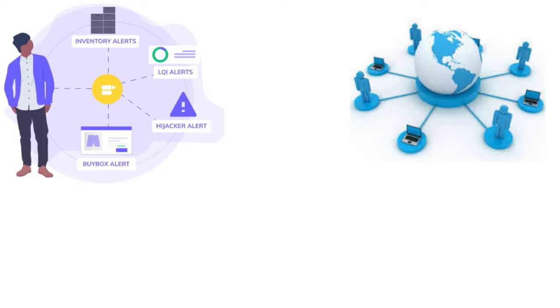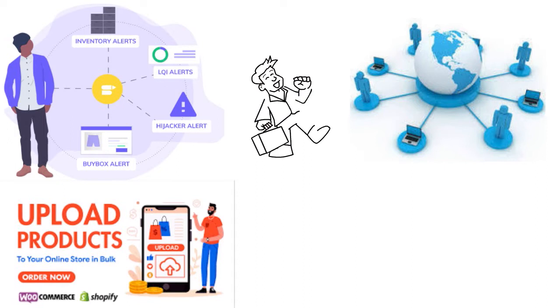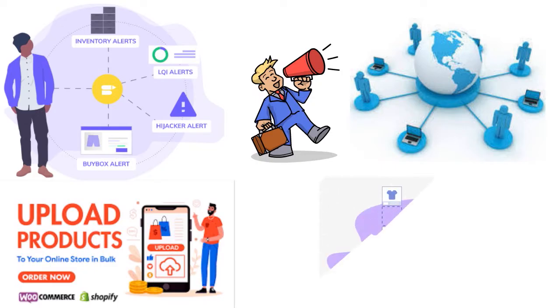Okay, and we also have new features, including bulk order upload, so you can focus more on what you know how to do, like marketing and actually spreading the word, as opposed to taking care of the backlogs or the back office things. Doba will take care of that for you. All you have to do is just find the products and keep selling.